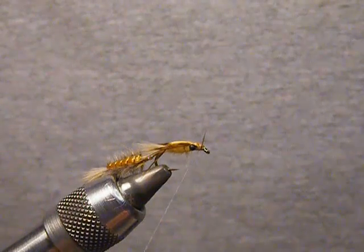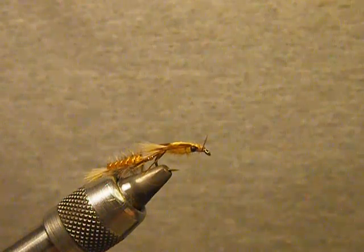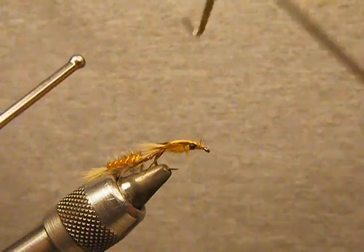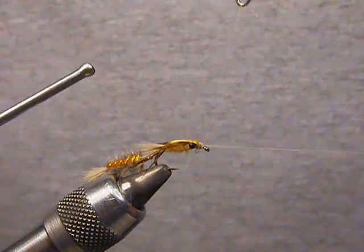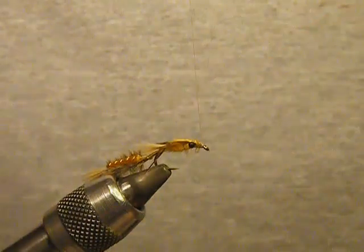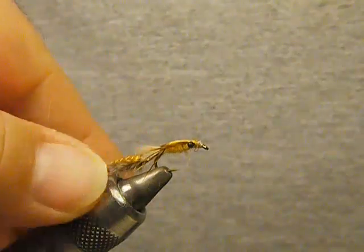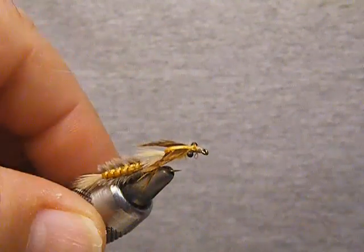Lastly here, good, give it a whip finish. One more. Nice and tight. There you have it. Wiggle Hex.